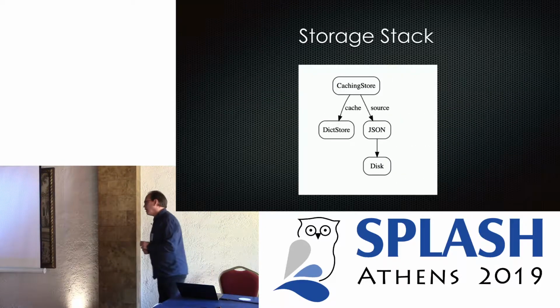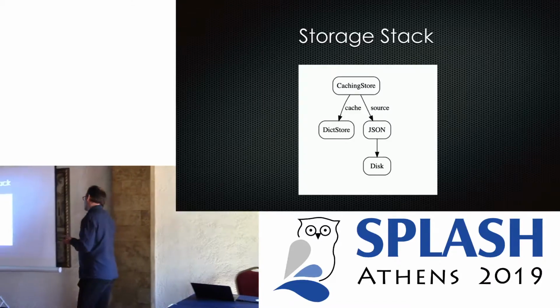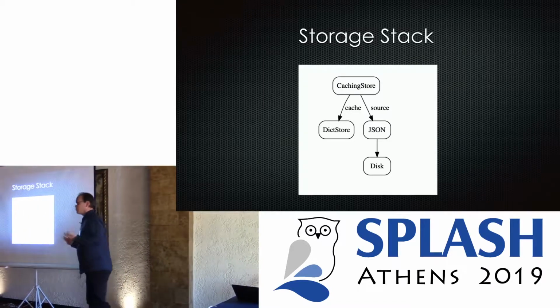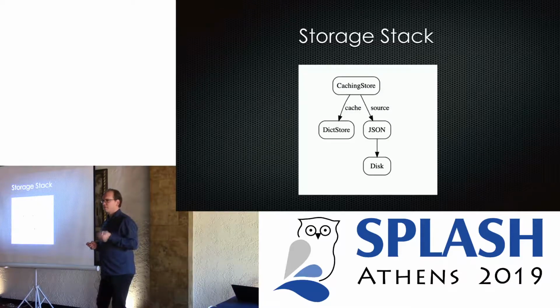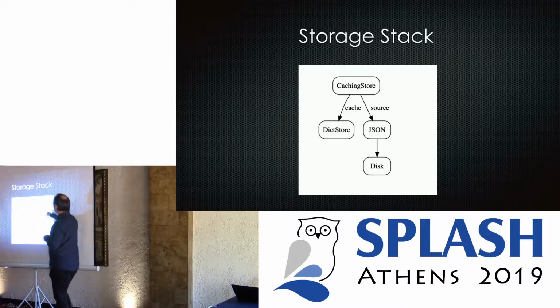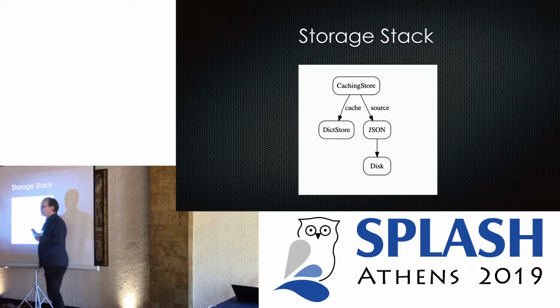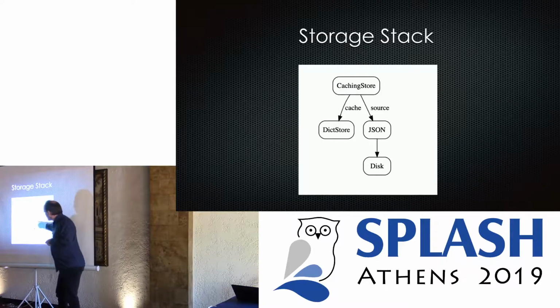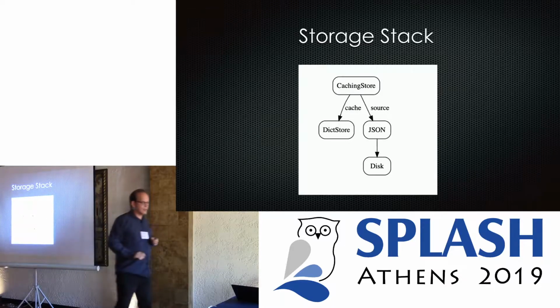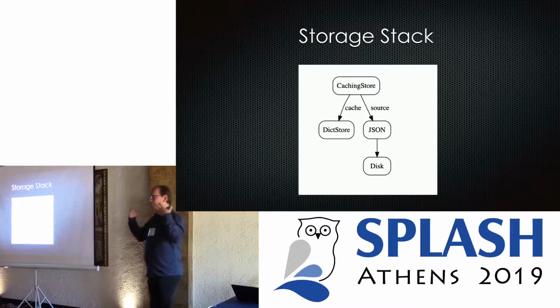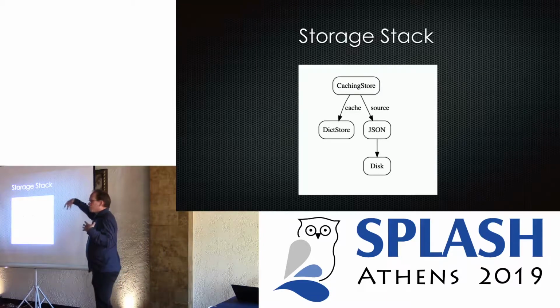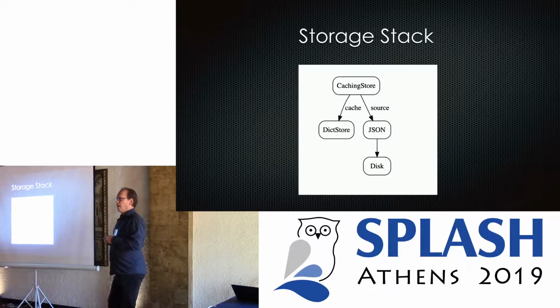So one possibly interesting composition that's actually very common is a storage stack. We use that in Wunderlist and Microsoft To Do, for example. And that means you just have a caching store, you have an in-memory store, and then a serializer and a disk store. And actually, you probably have a relative store in between, but I'm not going to show that. And that just means that for the application, the storage is a unified store, and it will get things from disk if it needs to. Otherwise, it will get it from memory. And if it stores, well, it'll store it to memory and to disk.